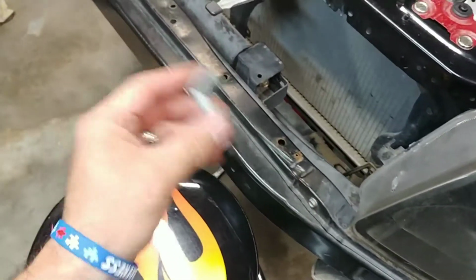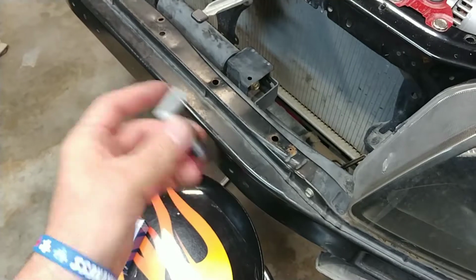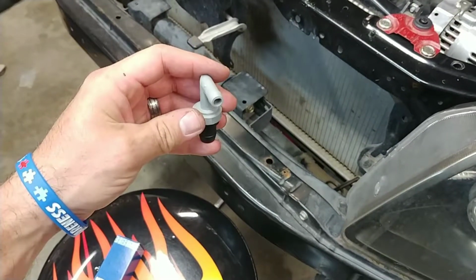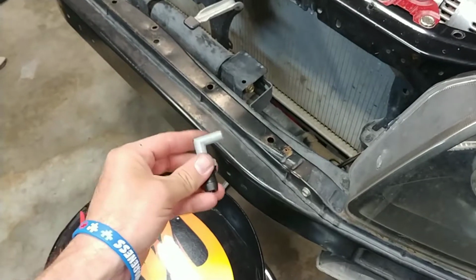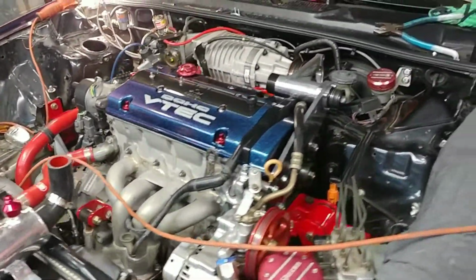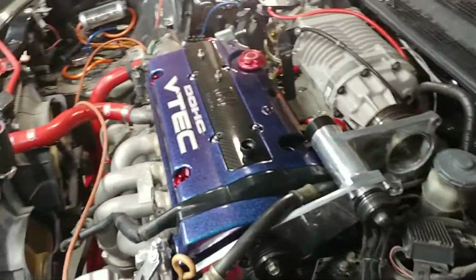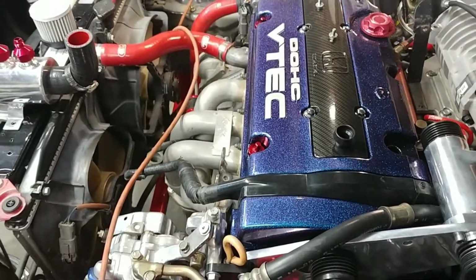If they don't do that sound, they're no good. Holds that pressure down, and then as soon as you get blow by, it opens up, etc. So good thing to replace once in a while. Keep those pressures happy. So we're gonna get that installed, then we're gonna move on.